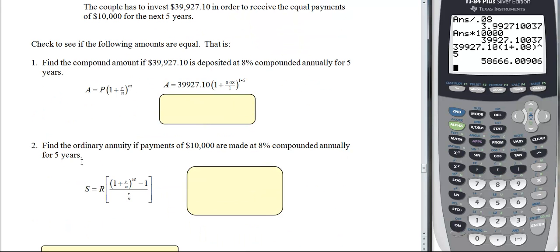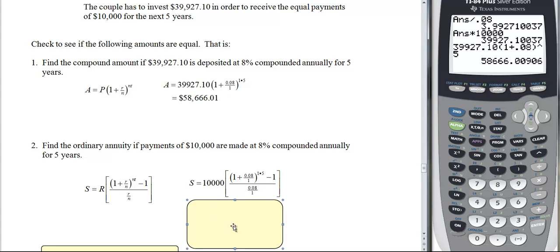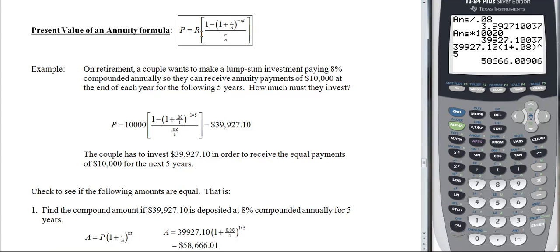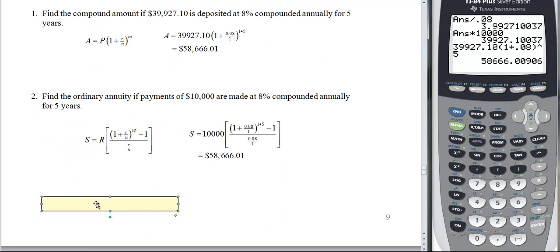Now, let's see and go find the ordinary annuity if payments of $10,000 are made at 8% compounded annually for five years. So this is our annuity formula. And if you go and do that, if you would. If you go do this one, notice that these amounts are the same. This formula, go back up present value of an annuity. It does not give us what this money would grow to. It just gives us what money, if we borrowed it right now, how much we would have to pay in order for both of those to reach to the same amount.